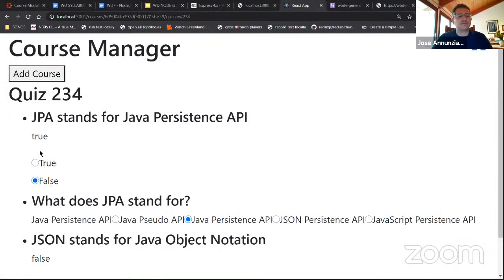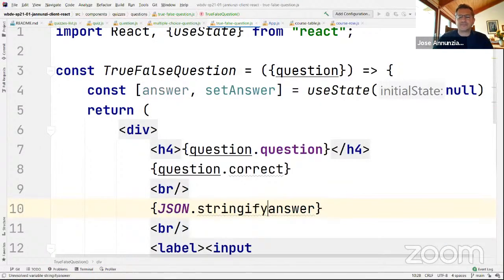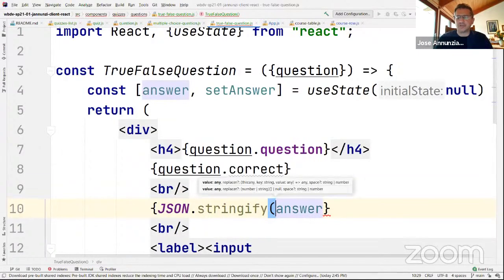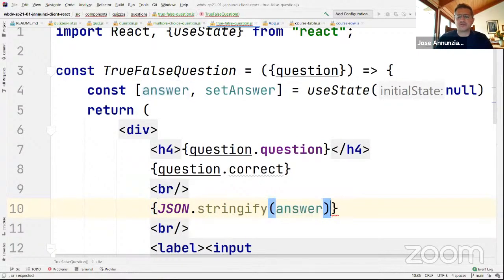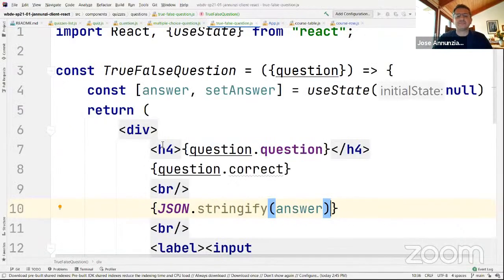Okay, true, false. It's not displaying. I guess we need to do a JSON stringify to convert the Boolean into a string that can be rendered. Okay, so there it is. True, false. So now we can compare these two, whether you got it right.